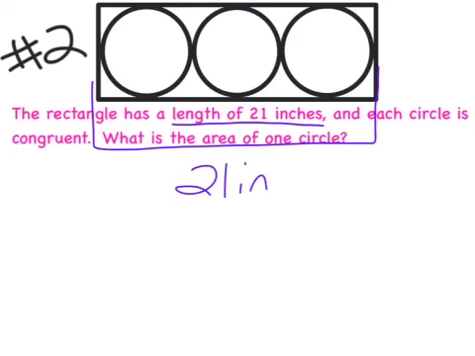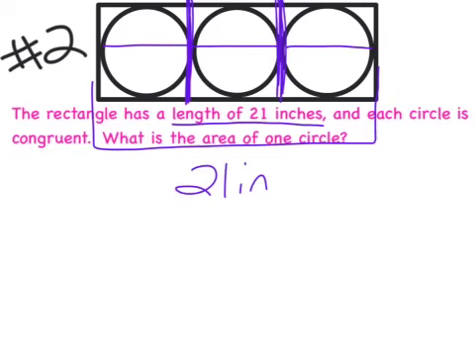Now, if I look at these circles super carefully, I can see that I can cut it here because that's where they touch, and I can cut it here where they touch. If you look, that's going to make each one of these equal. So from here to here is the same as from here to here, which is the same as from here to here.